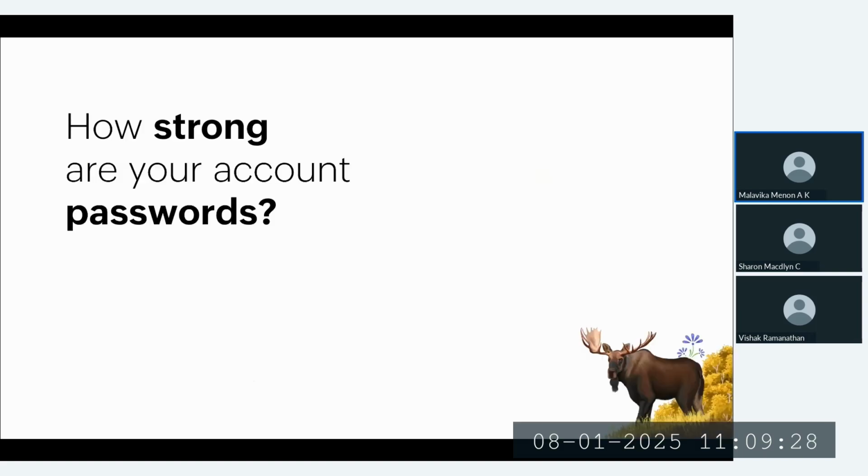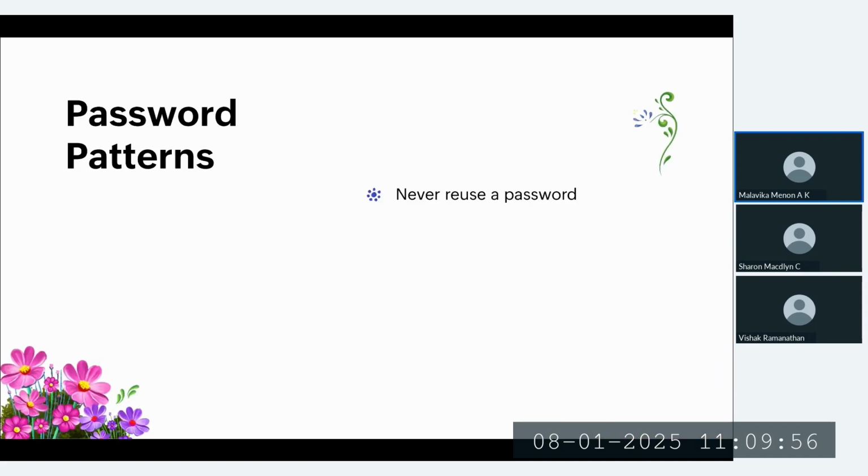So far we talked about the threats outside, the case studies. Next, let's play a simple game. Let's try to understand how secure the passwords that you keep for yourself are. I'm going to drop in 5 different password patterns. You can gauge yourself, and at the end of it, you can give yourself points. We'll probably identify how much you have scored. These are some of the pointers that you have to keep in mind.